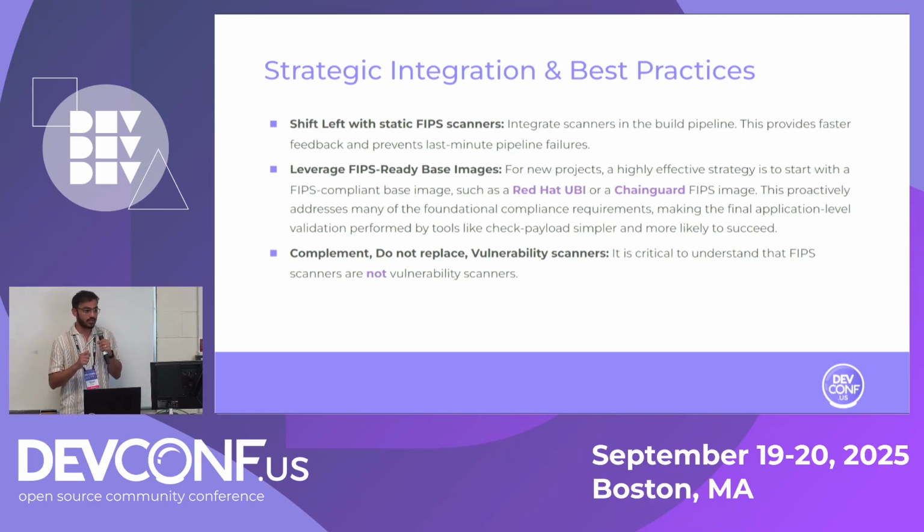Now, there's a small nuance here. With a FIPS validated base image, let's say you're using a Red Hat UBI or ChainGuard, the certificate is issued to Red Hat or ChainGuard and not to you. So if you're using it in your container, you can claim that your container leverages a FIPS validated base image, or it's FIPS compliant, or it runs on a FIPS enabled environment, but you cannot say that your container is FIPS validated because the certificate belongs to Red Hat and not to you. But it's always good to clear it up with legal before using those.